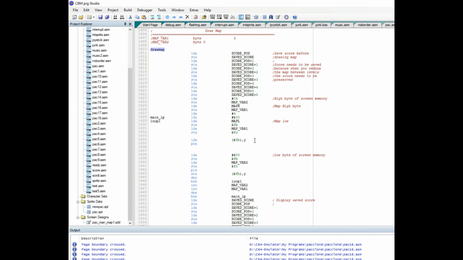But because the interrupt was also using these same variables, what would happen was just some weird things, like in between levels, the colors would just go all wacky. You could be going along, eating the dots, and then the dot wouldn't erase. It would just stay there, but it would be counted, and you would get points for it. So just weird little quirky things like that.